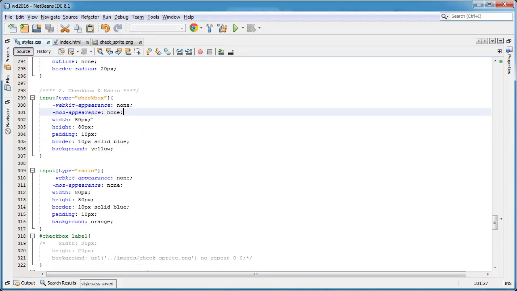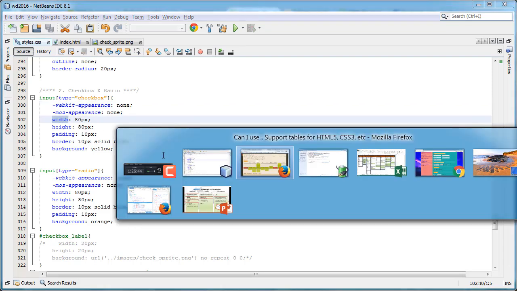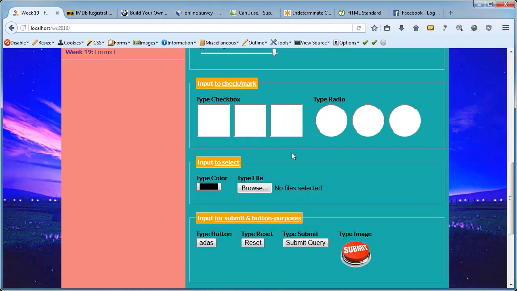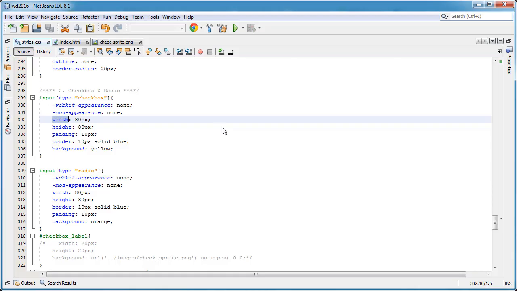Now once we have given that value none, so turn off the appearance so our values kick in again, width, height, etc. Once we do so, it partly works. Here we can see large, but the background, for example, didn't get applied. Background completely not. So it's still vague, and it's still in the testing phase. It's in the early stages of being used, something that will more likely be fine already again when you are watching this video.